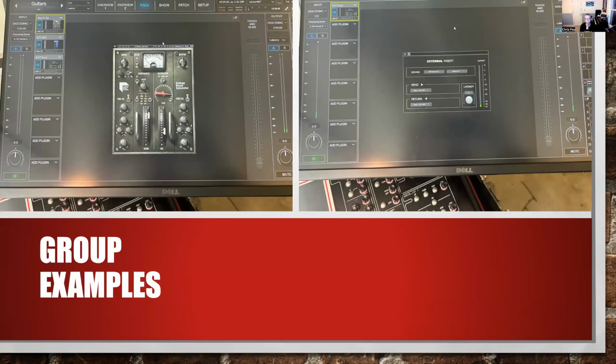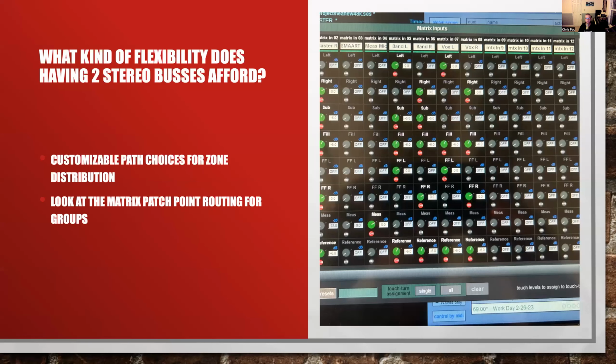So let me just go over here. This is how that's happening. On every DiGiCo console, you've got a matrix. In this case, SD9s have a 12 input, 8 output matrix. So let's take a look.